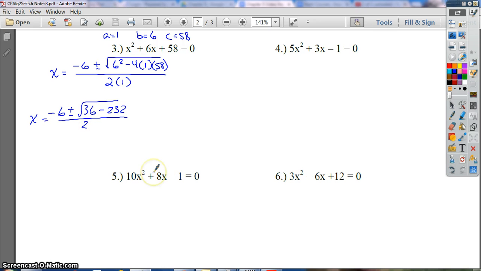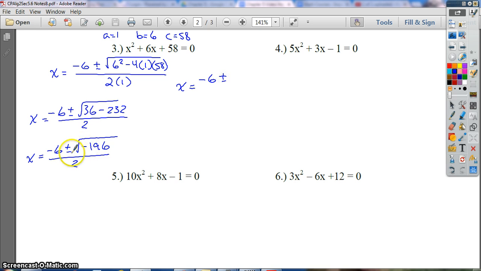All over 10. Let me just double check that in my head. Get 200 plus 32. Yeah, absolutely 232. So I need to add and subtract like terms underneath my radical at this point. So that's going to give me a negative 196 over 2. That's actually not a bad scenario to have. Okay, because the square root of 196, and it's negative.